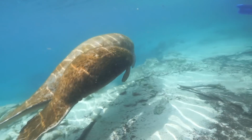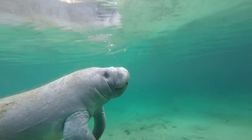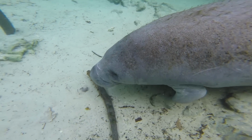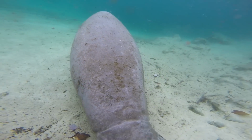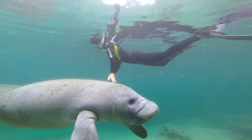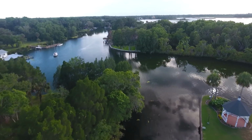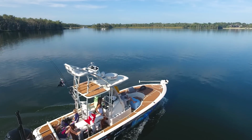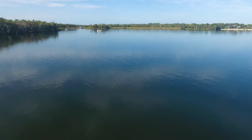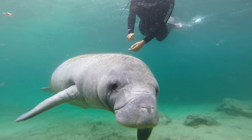Swimming with the manatees is another reason why I like the plantation on Crystal River so much, because they just have so many activities. Besides the golf and the fishing and the offshore diving and the weight room and the awesome restaurants, you have all of these cool creatures that are right out of your back door. I mean, you could literally walk right out of the hotel room's back door and you can see the manatees swimming in the canal right behind there. You jump on a boat, 5 minutes down the river, you're able to swim with them.